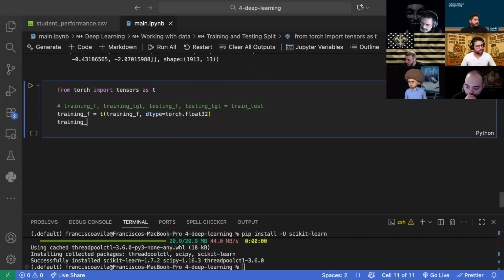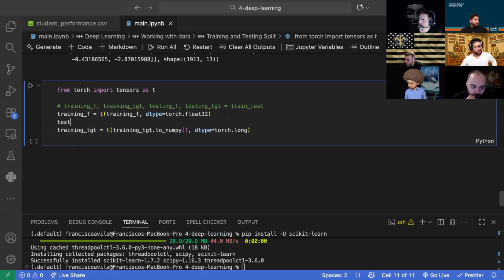I'll then grab my targets and turn it into a tensor. Now remember, our targets are a little bit different because our targets are integers. So we actually have to turn them into numpies. So I'll say to numpy, and then specify that my data type will be torch long.